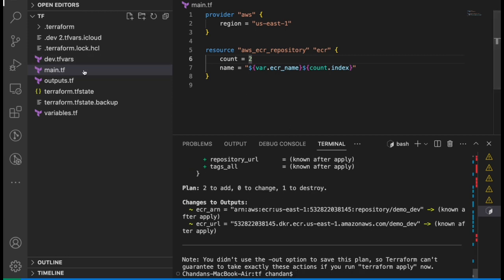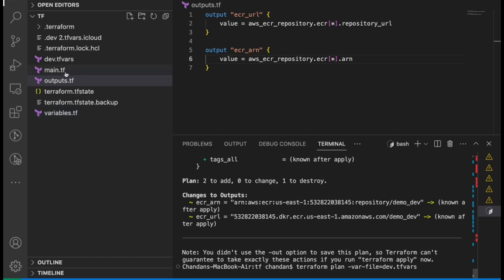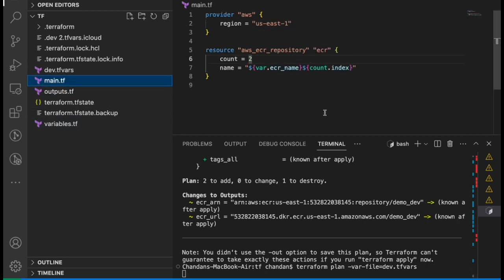So similarly, we can provide either index in the outputs, or we can provide a splat expression if you want to consider all. And that's how we can work with the count meta argument.